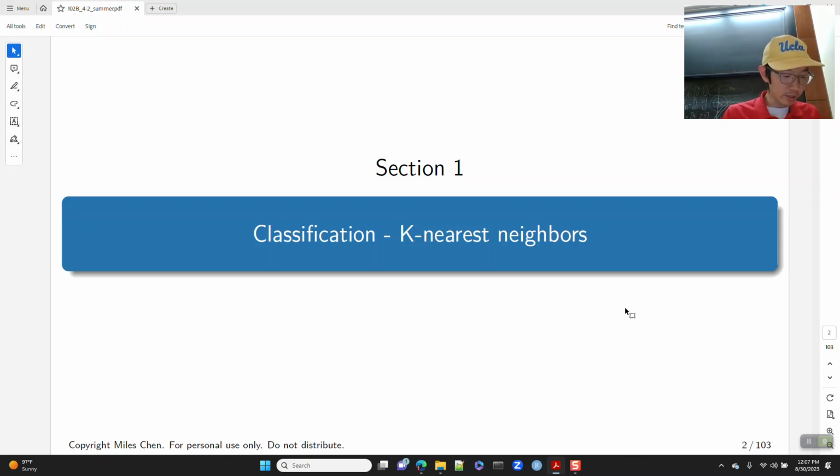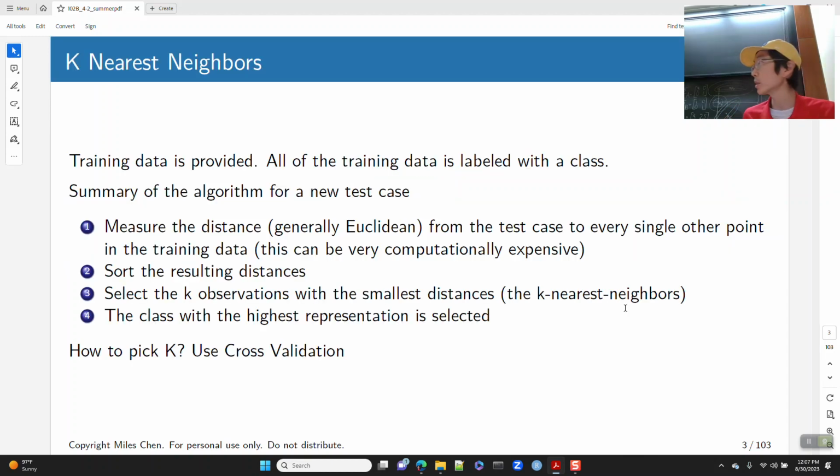let's see here. Okay, so let's start by looking at K-nearest neighbors. The algorithm is quite simple. You have training data. All of your training data is already labeled, right? So you have answers, and we use the training data to make a prediction for the test case. The way we make a prediction is, we don't have a model. There aren't parameters for us to really estimate, okay? We don't need to figure out weights and multiply stuff or anything like that.